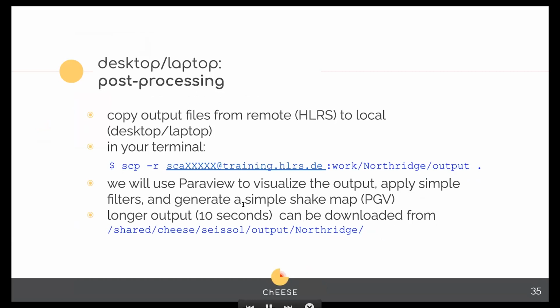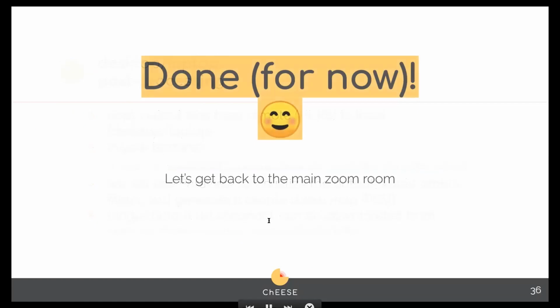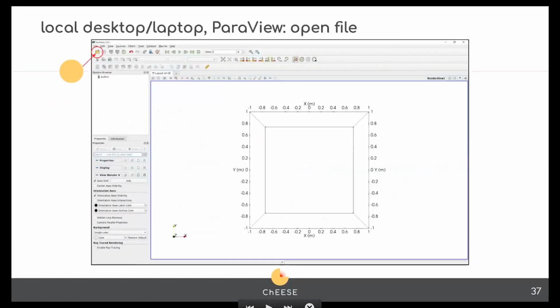Okay, this is what we did. Make sure you can open your ParaView that you already installed. Here we use ParaView 5.8.1, the latest one.